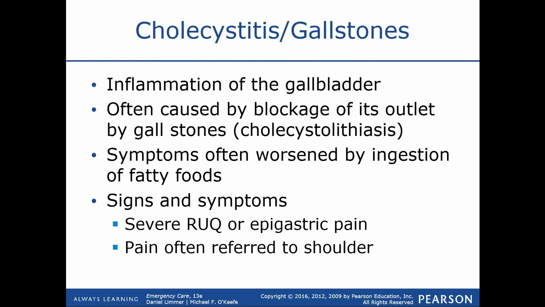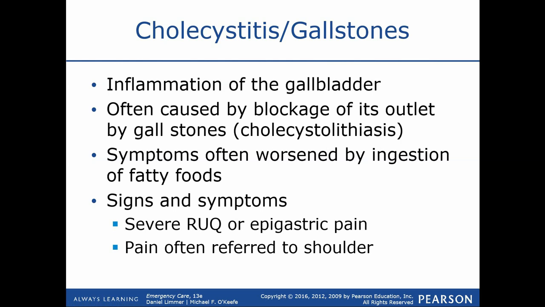Cholecystitis or gallstones is a buildup of stones that are produced in the gallbladder. They block the little bile ducts that go from the gallbladder into the stomach. And the gallbladder, if you remember, its primary function is to produce acids or biles that help to break down the different fats. So when people eat fatty foods, the gallbladder goes into overtime, and it produces additional bile to begin to break down all that fat. When those bile ducts get clogged up, that's a result of the gallstones, and people become very uncomfortable with that. A lot of pain, a lot of discomfort.